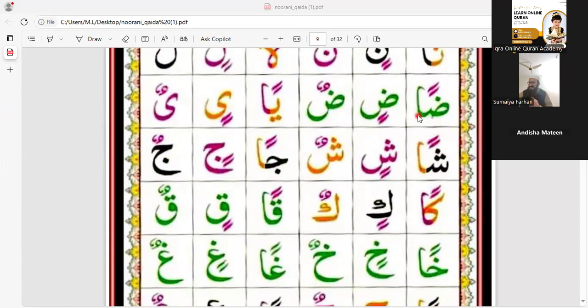sun, sin. This is not sun, sod. Look at the dot on top. You read sod. This is dot, sod. Yeah, dot. Zod do zabar. zan. Yeah, think first. I told you, think first in your mind the spelling and sound. When I ask you, then think in your mind. zan, zin, zun.